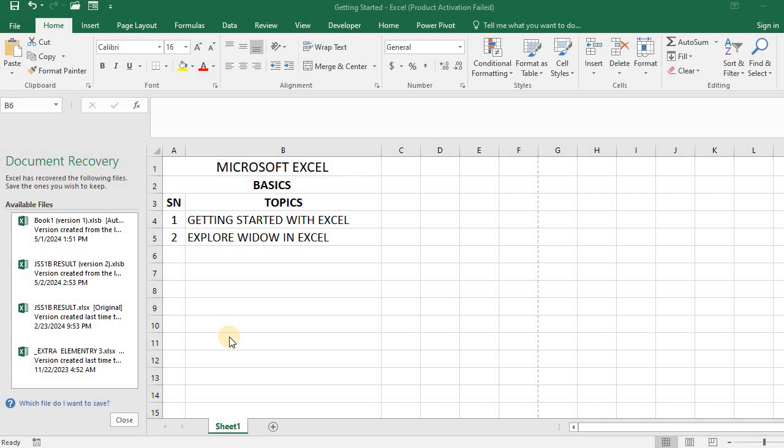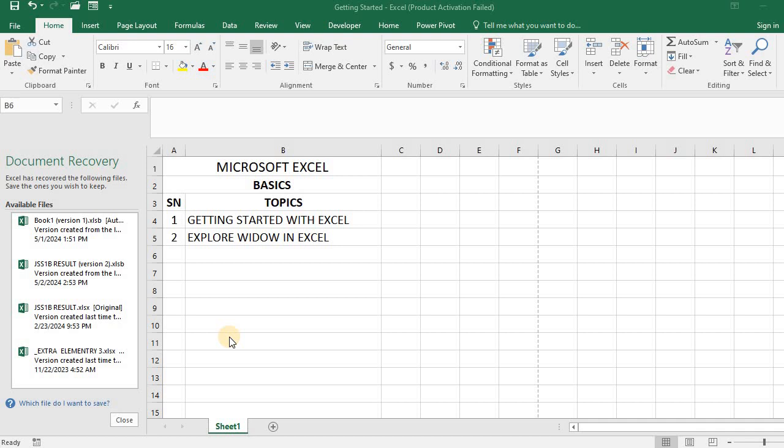In today's tutorial, we'll be looking at the Explore window in Excel. In our previous lesson, we looked at the introduction to Excel. We looked at some categories and the basics.